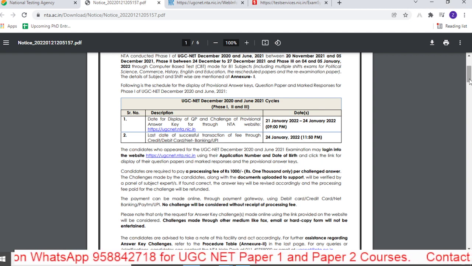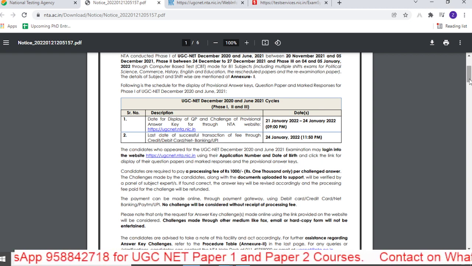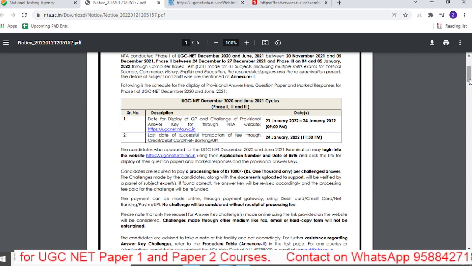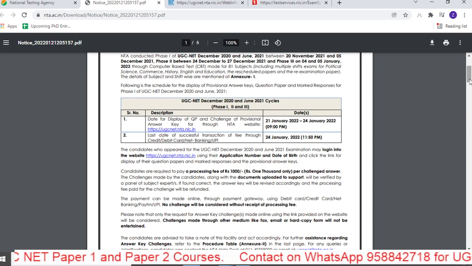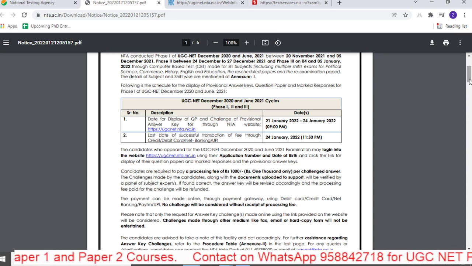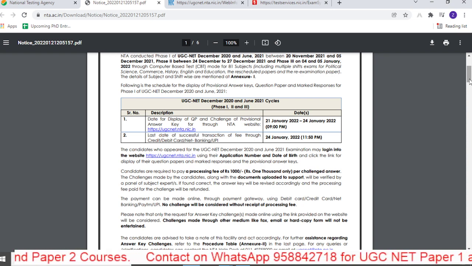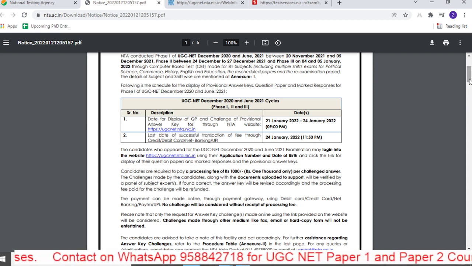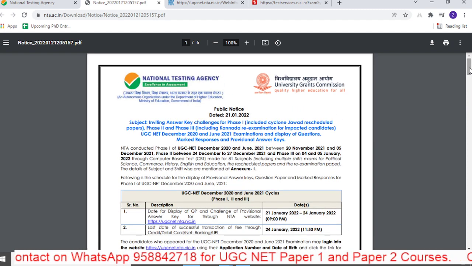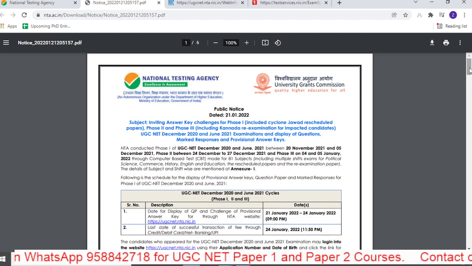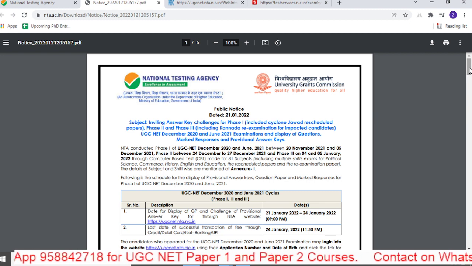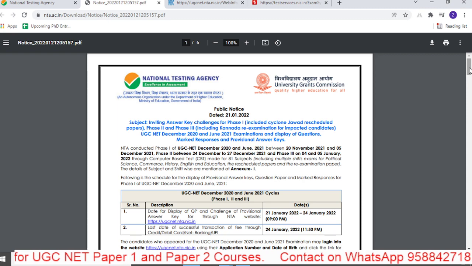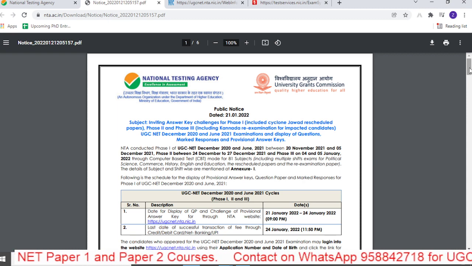So this is how you can challenge your answer keys, and this is not the final answer key, students. These are just the provisional answer keys. You can check your marks through these, but these are not the final ones. If you think that on the basis of the answer keys NTA is providing you have not performed very well, or if you think that you can do better, don't think that this is the end of the world, students. This is just the starting. Even if you're getting less marks, you still have more opportunities coming up.